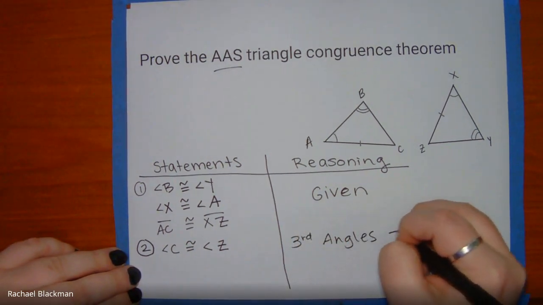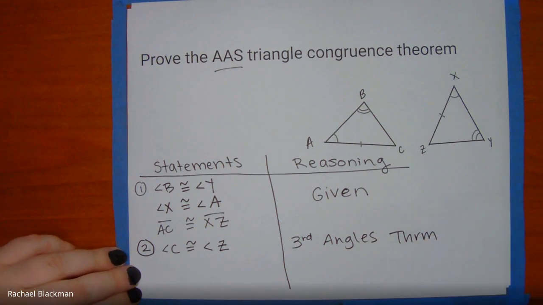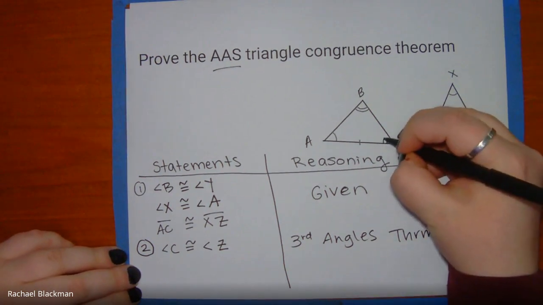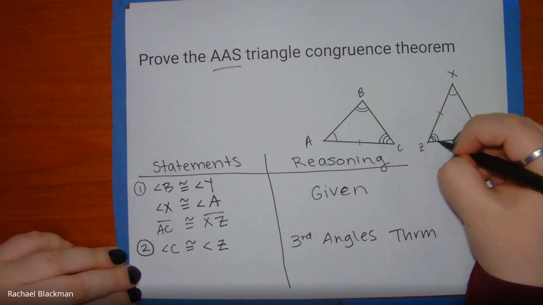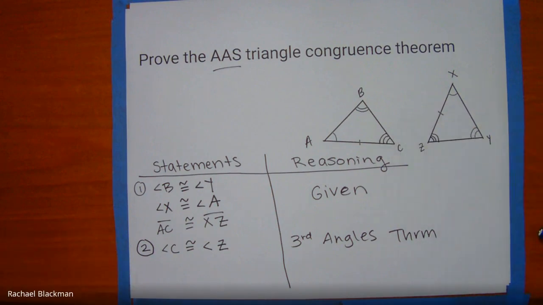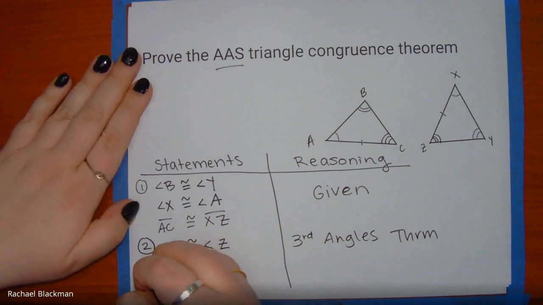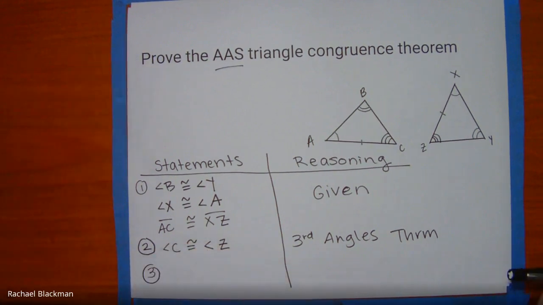Third angles theorem. And I'll even go mark it in the picture, right? I'll just go add three of those little arcs. Thumbs up, thumbs down. Are we good so far? We're hanging in there? Okay. Let's think about a step 3. Well, we just said another pair of angles, and again, we can't use angle, side here, but what other triangle congruence could we use?